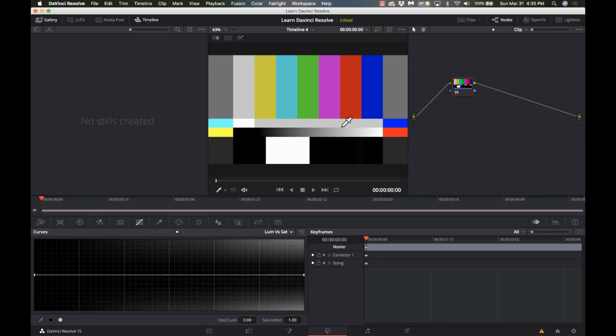Luminance versus saturation. So now I can pick how bright something is and adjust the saturation of it. So I chose that green. So it's kind of like doing the hue versus saturation depending on what it is, but oftentimes it's going to be a broader range of things. So luminance versus saturation, I can't think of any time that I've used this particular one. I'm sure there's cases, otherwise they wouldn't be here.